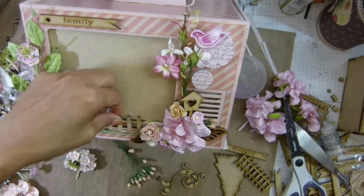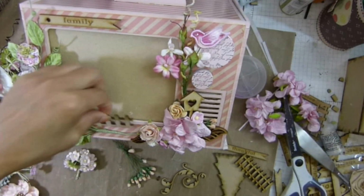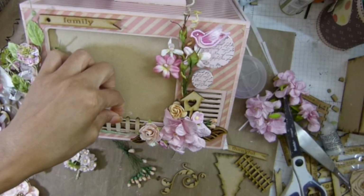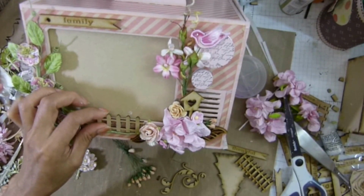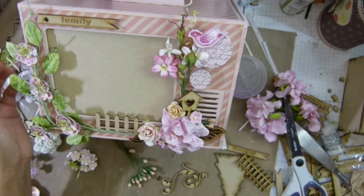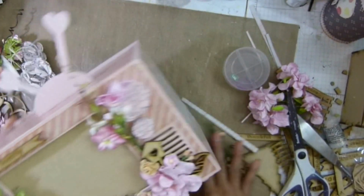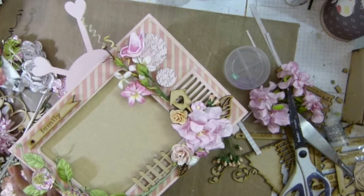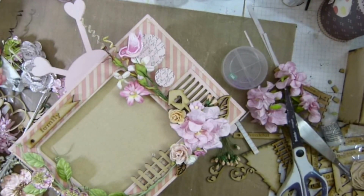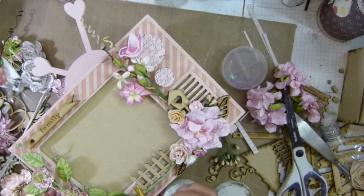So I'm gonna glue this one and then I'm gonna paint it, guys. You have to glue the bottom part right there. I'm gonna paint it in white or ivory, but first I'm gonna paint it white, and then if I decide to cover it with another color, I will, guys.